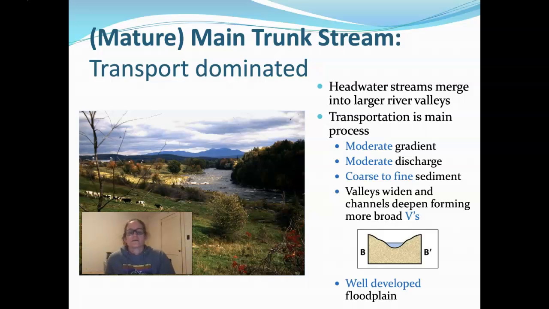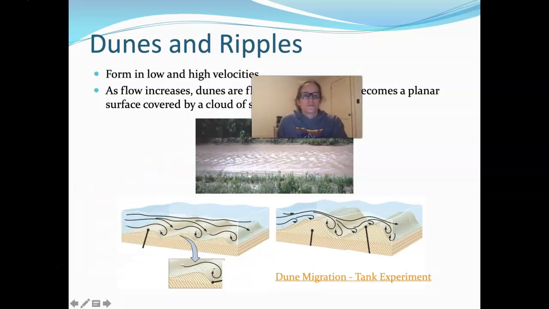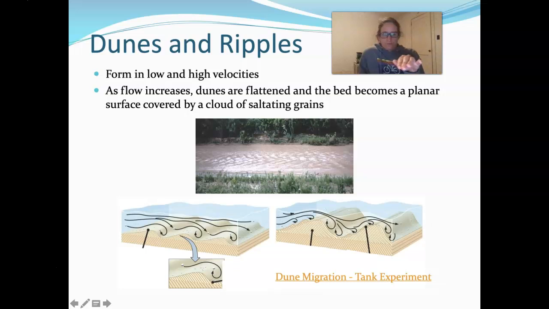The valley, instead of being steep like in the A to A prime, is not going to have stream channel edges so steep, and the gradient of the stream is not going to be so steep. You'll be able to really define, if you draw it on a piece of paper, where the floodplain of the trunk stream area is. This is where we're going to be moving these sediments. On the stream channel floor, instead of bedrock like in the headwaters, we're looking at a sandy bottom or a muddy bottom.